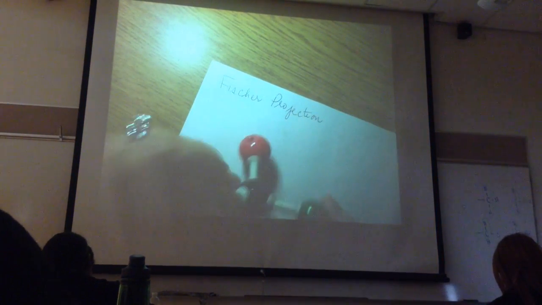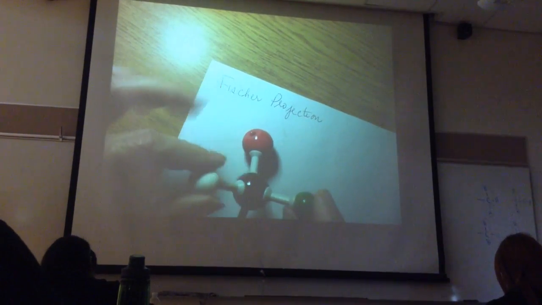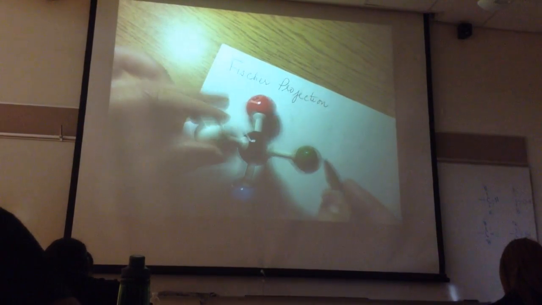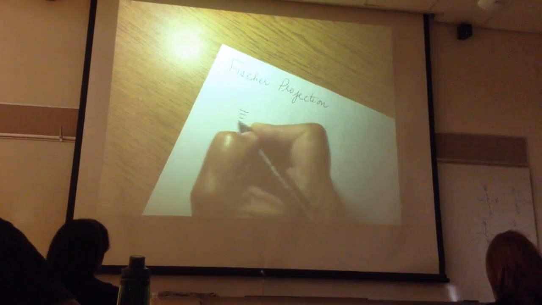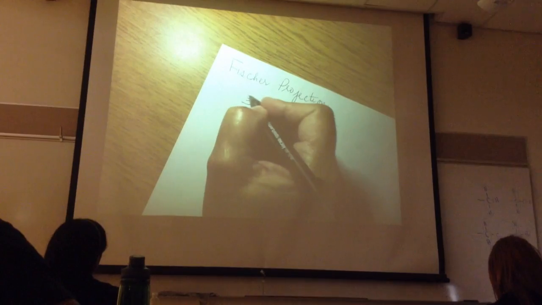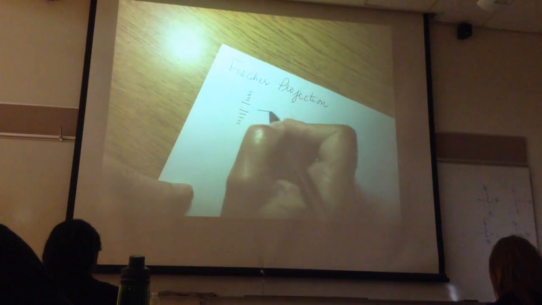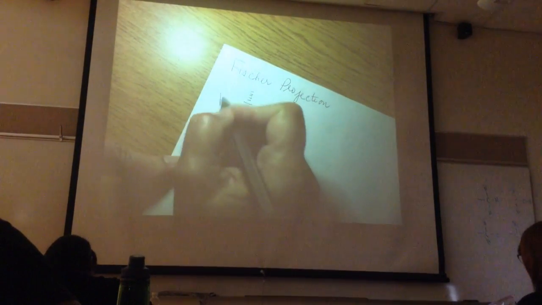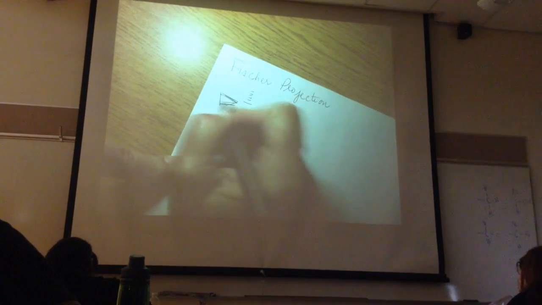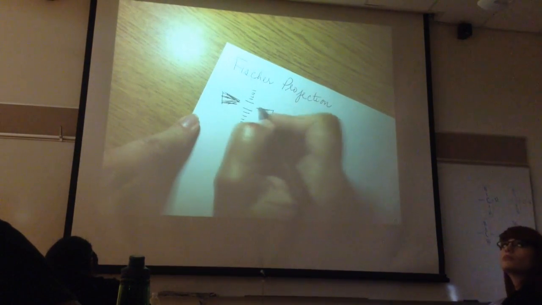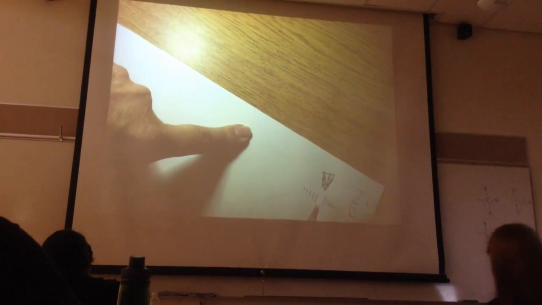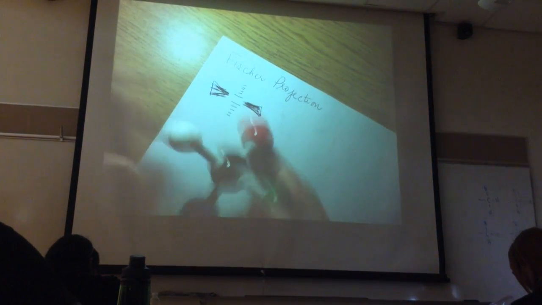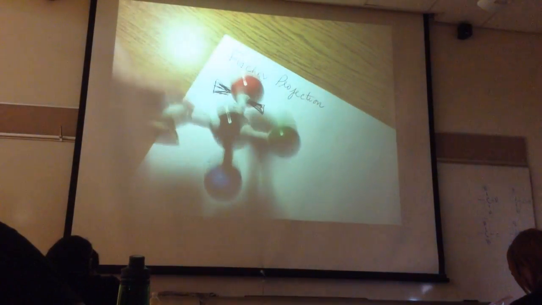Okay, these are going to be called Fisher projections. And in this Fisher projection, he's taking that carbon, and he's saying, oh, there are going to be 2 that are going to go into the table, and there are going to be 2 that are going to stick out of the table, right? Like that. Oh, I'm trying to draw this better. So this is how he sees that chiral carbon. He sees that I'm going to have it like that, right?